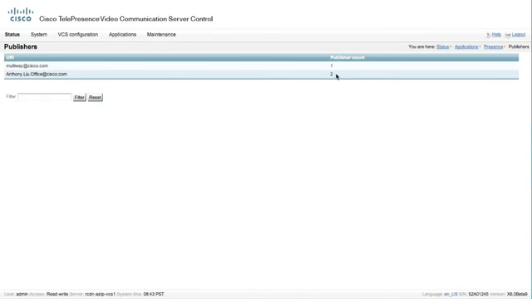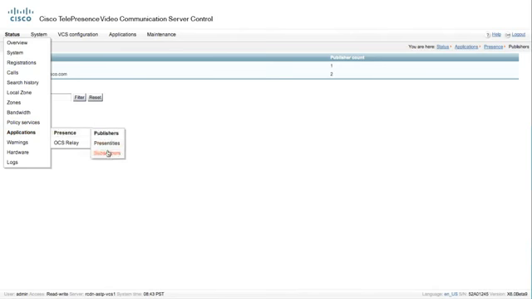Now, if you notice over here, we actually see 2 publishers. That's actually because of the fact that we have the presence user agent that is creating a presence for the H.323 based endpoint, as well as the endpoint natively has the capability of supporting presence for the SIP URI that it's registering as well. So it's actually publishing presence, so therefore we see 2 publishers for that particular URI.